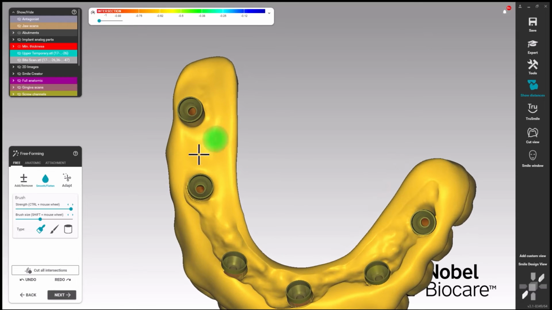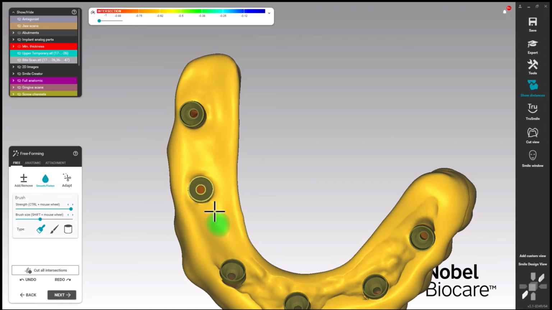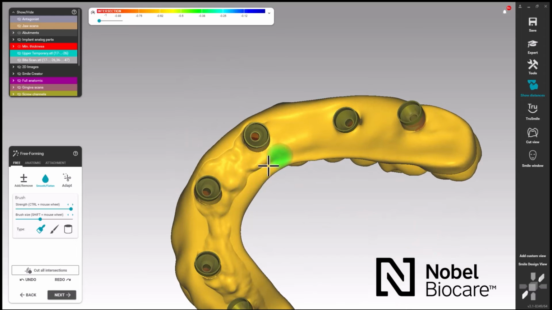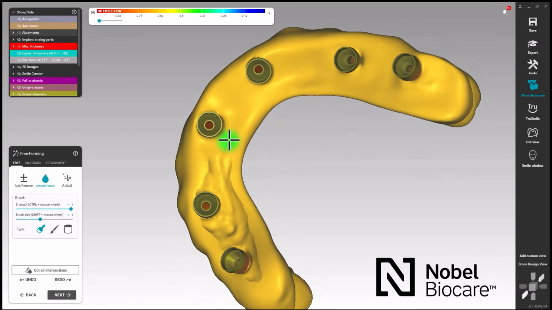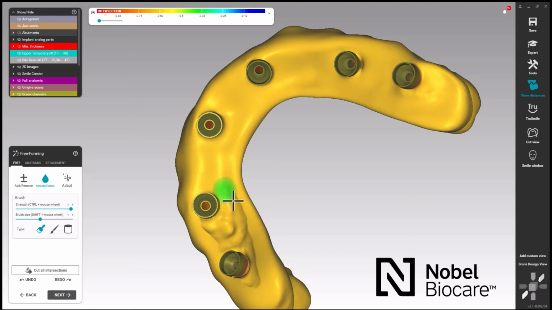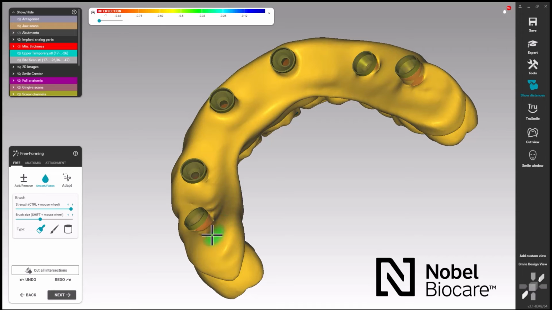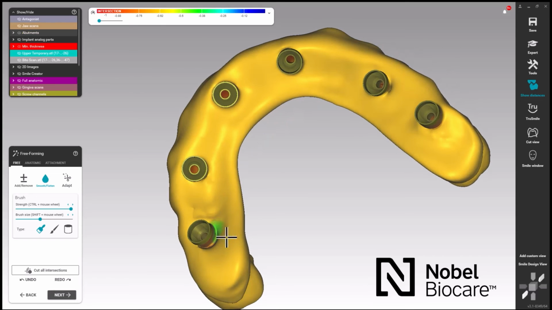And what's the ideal amount of tissue pressure? It's really up to the clinician. Some like them passive, some like some solid tissue pressure. So check with your clinician. I typically recommend slight compression of the tissue, which really helps with phonetics and makes sure they don't get food trapped underneath there.